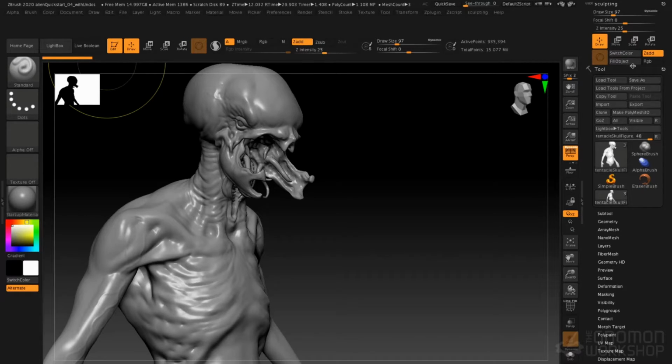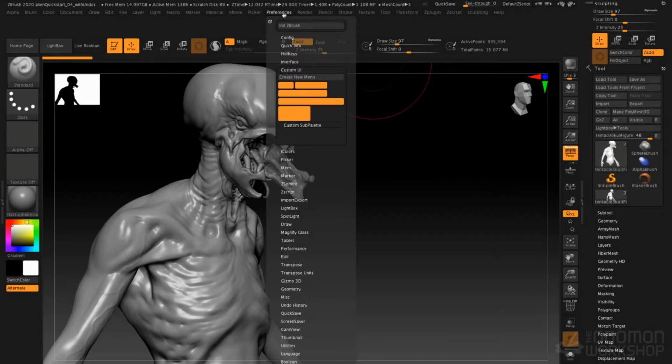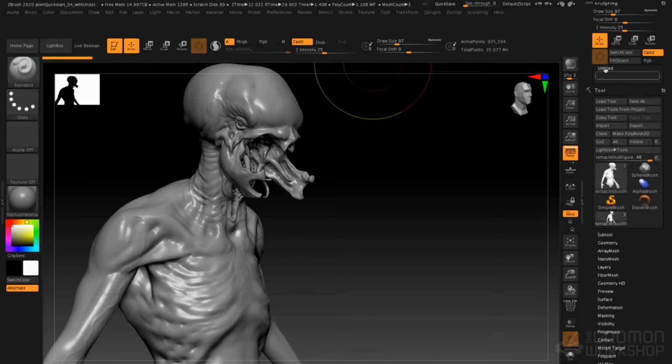Now what I'd like to do is create a sub-menu. I want to have a rollout menu like we have under the tool menu, where we've got, for example, the sub-menus here that you click and they unroll and give you more options. So to create a sub-menu, I'll go to Preferences. Under Custom UI, click Custom Subpalette. Control, Alt, click and drag. Dock that custom subpalette there.